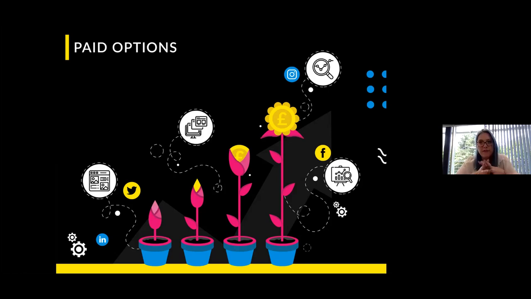A slightly newer thing they offer is dynamic search ads. These can fill in the gaps from your bidding. This is quite clever. It looks at the content you've already got on your website, and it looks at what the user is Googling, and it sees how well you match. This is why making sure you have a really strong keyword strategy in your website is important, because a lot of the technology now is moving to match people up based on what's on your site, not what you're paying to come up for. It's a more accurate way of matching people. So that's why it's really crucial to get that keyword strategy organically in your website first.